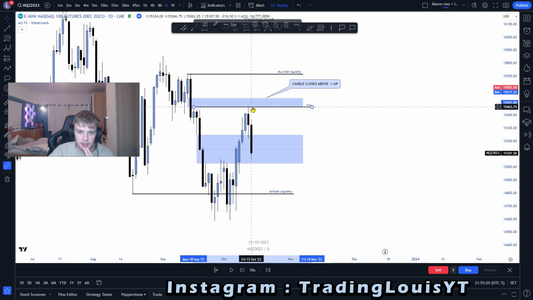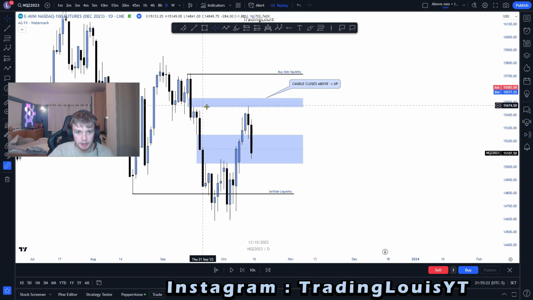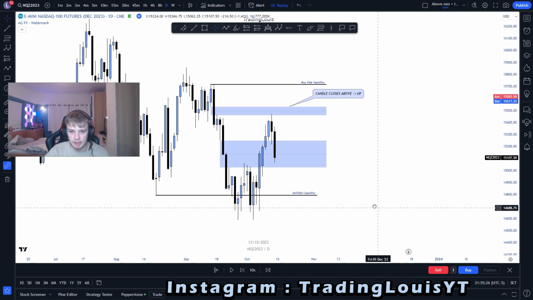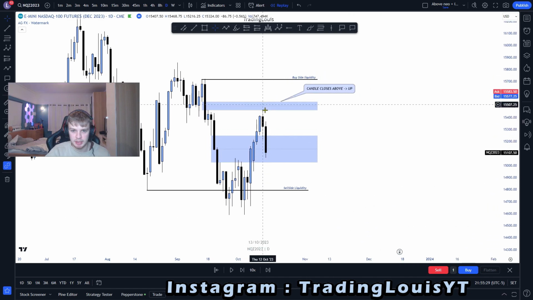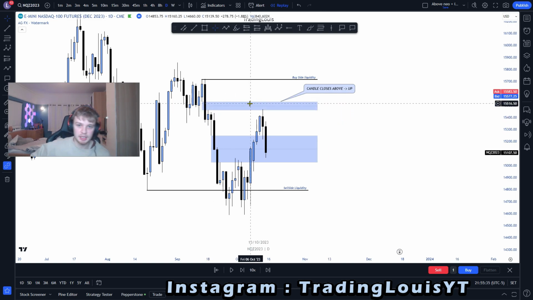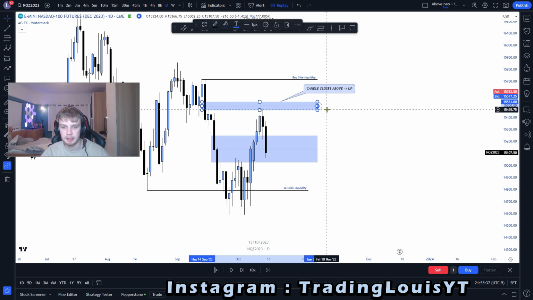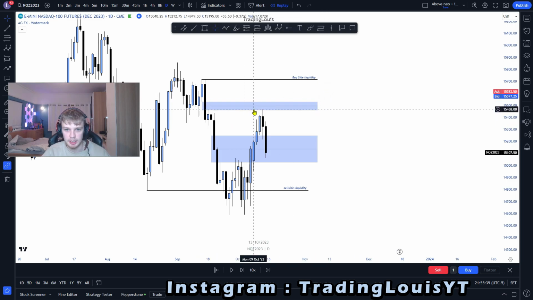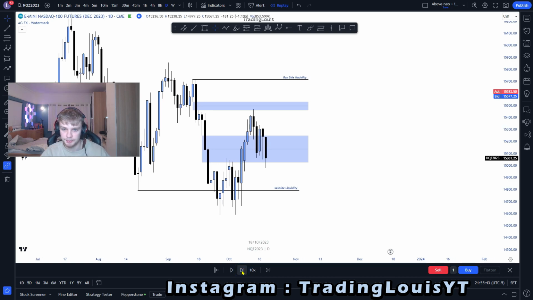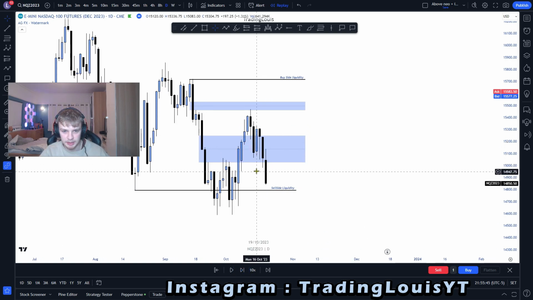So as you can see, price taps into this fair value gap on the daily time frame, and then it reacts nicely and comes back down. So right now I'd be thinking to myself, price came into this daily fair value gap, and instead of violating it, it has respected it very well, and now price is most likely going to want to come back down. So we get nice displacement down.